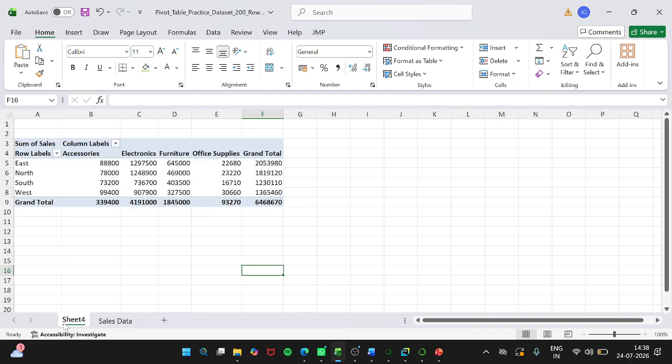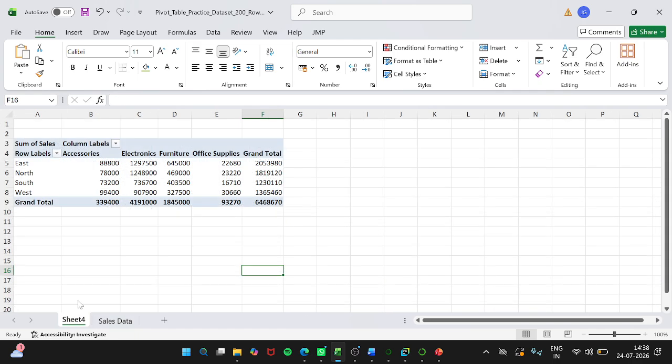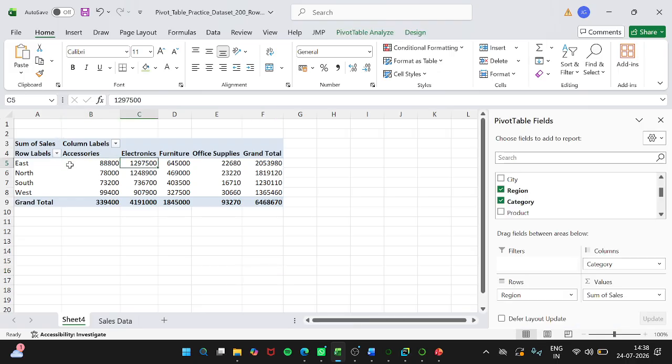Let's check how it changes in the pivot table. Earlier also I kept the region as East, and East's grand total was 20 lakhs 53,980, if you remember. Even though I added the row, is there any change in the pivot table? It doesn't change anything. Many beginners think pivot tables update automatically.